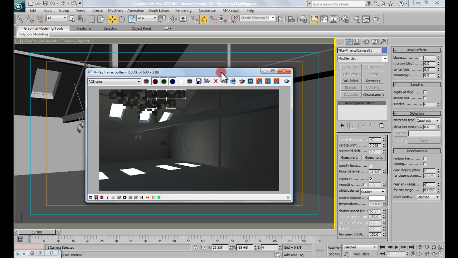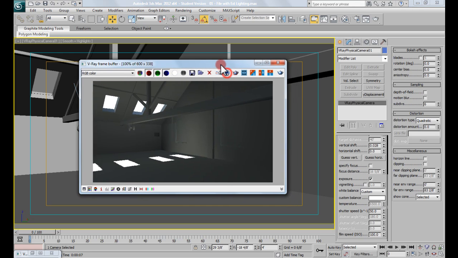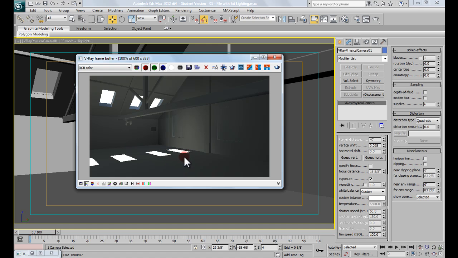You can start to see my image on the screen there a little bit. It's still fairly dark at this point. But I mean, overall, it definitely does look quite a bit better from where we started. So the next thing we want to do is get some fill lights into this space.